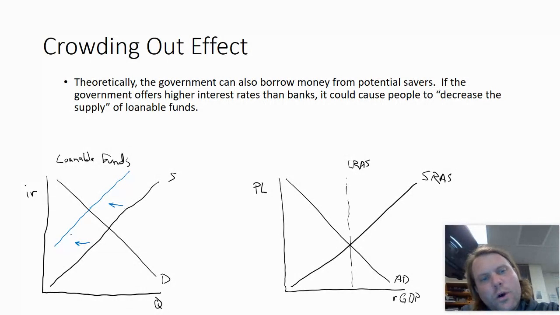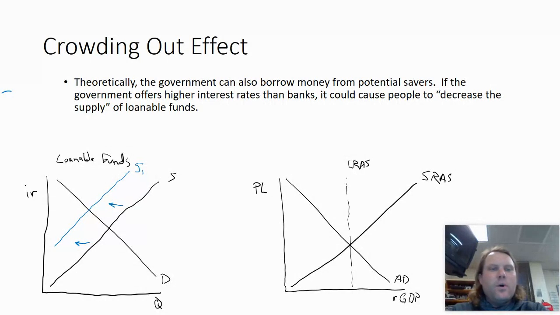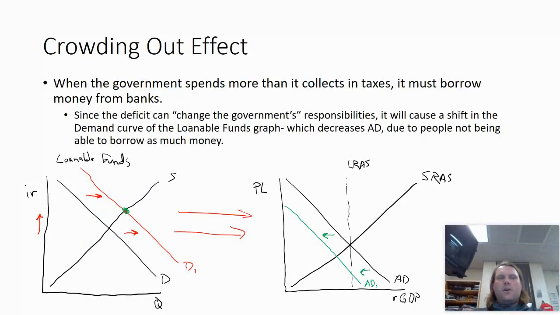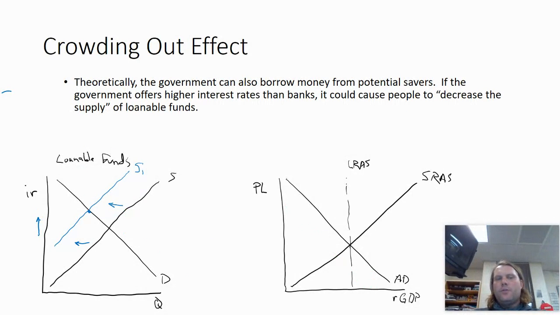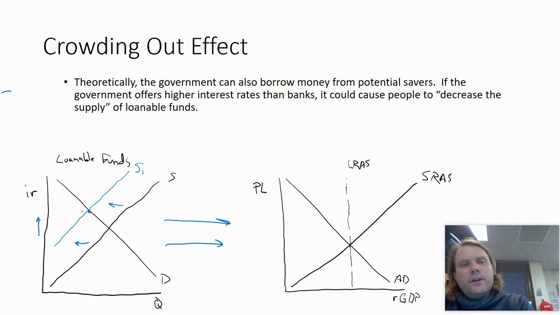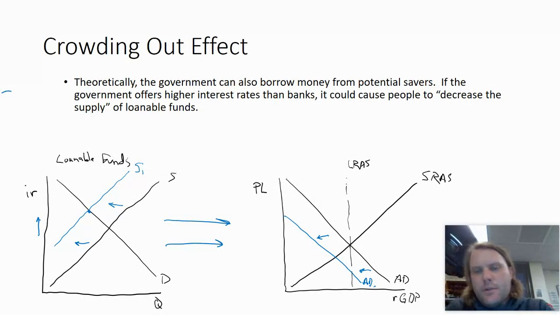Now, they'll always give you one or the other, but we're just justifying what's going to happen in two different ways. So we can also decrease the supply of loanable funds, which the nice thing is our interest rate goes up just like if we were increasing the demand for loanable funds. So you can get away with drawing one or the other. That's going to lead over here to higher interest rates, same result: it's going to decrease our aggregate demand, which again lowers our output and is going to lower price levels.